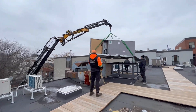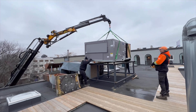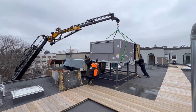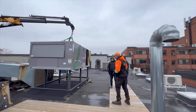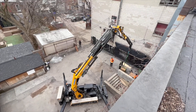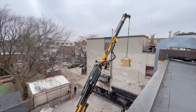As you can see, this is a precision lift with not a lot of room for error. That stand is a perfect fit for this particular HVAC unit. Do you see how smooth that unit is being landed on that stand? Great job, Dave! When bringing up the rest of the pieces, the crane operator can control the crane from the roof just as easily as he did from the ground.